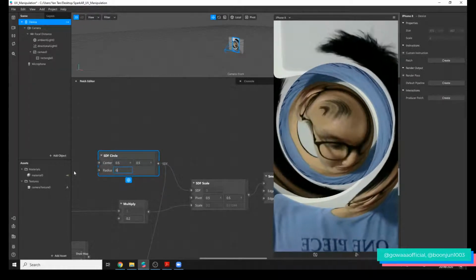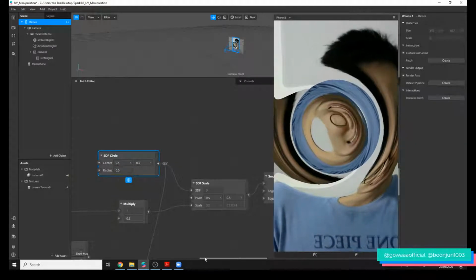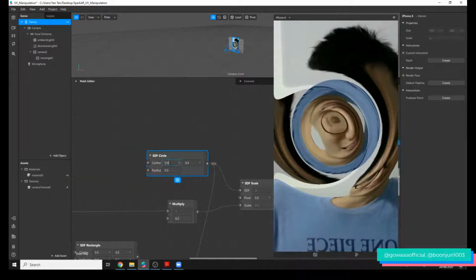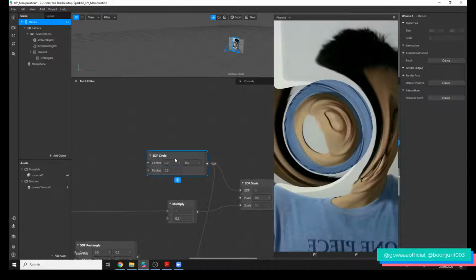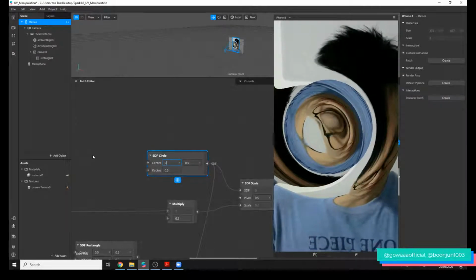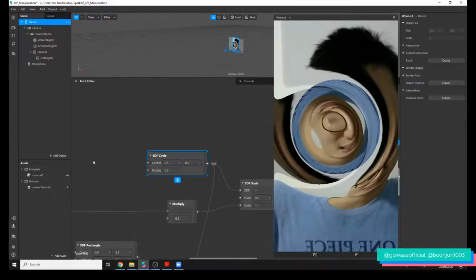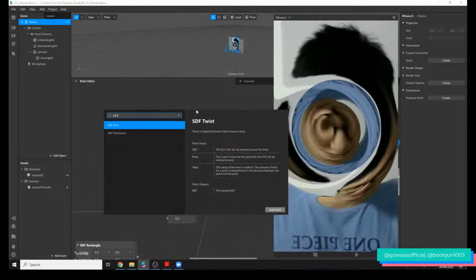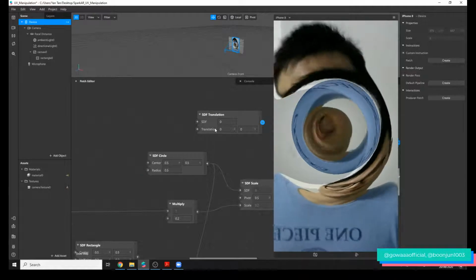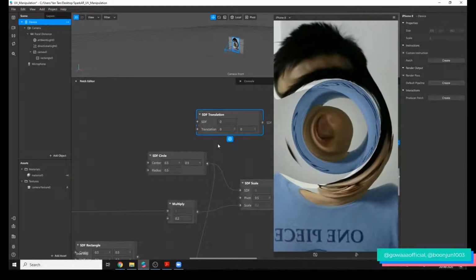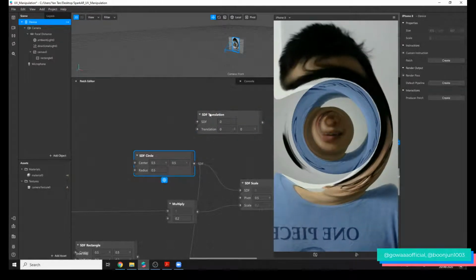You can change the position of the circle with SDF by changing the value of this center. You can just play around with it, or you can use SDF translate. It's more or less the same, just which one you prefer.